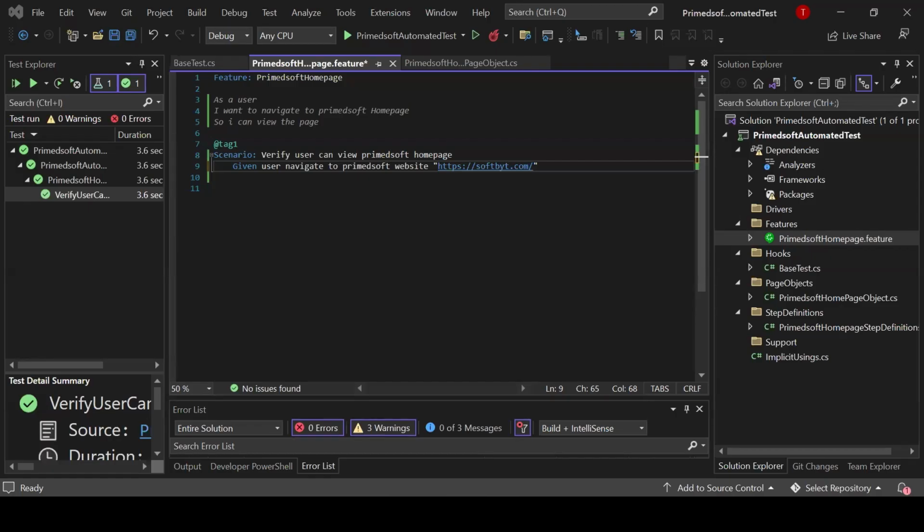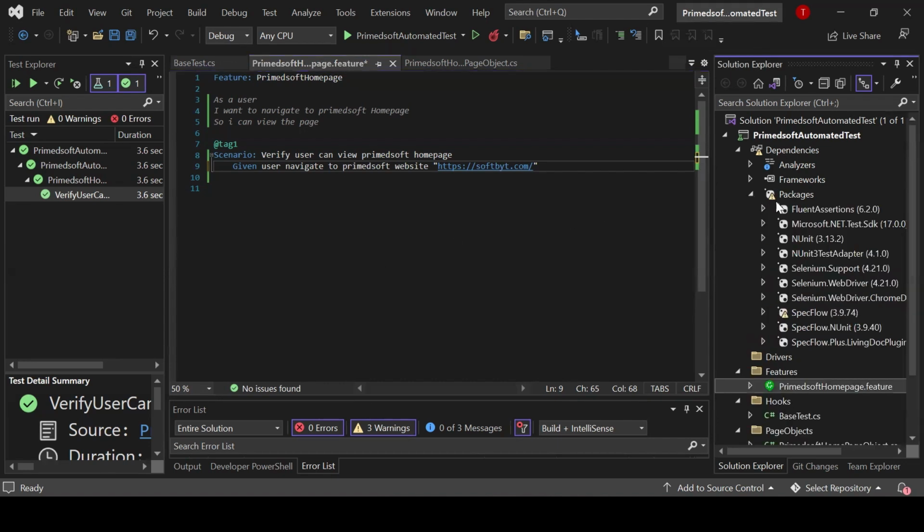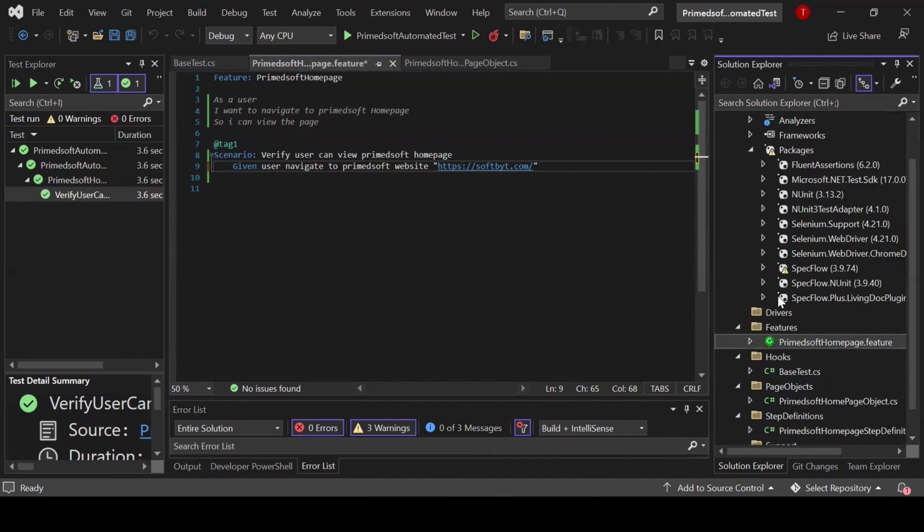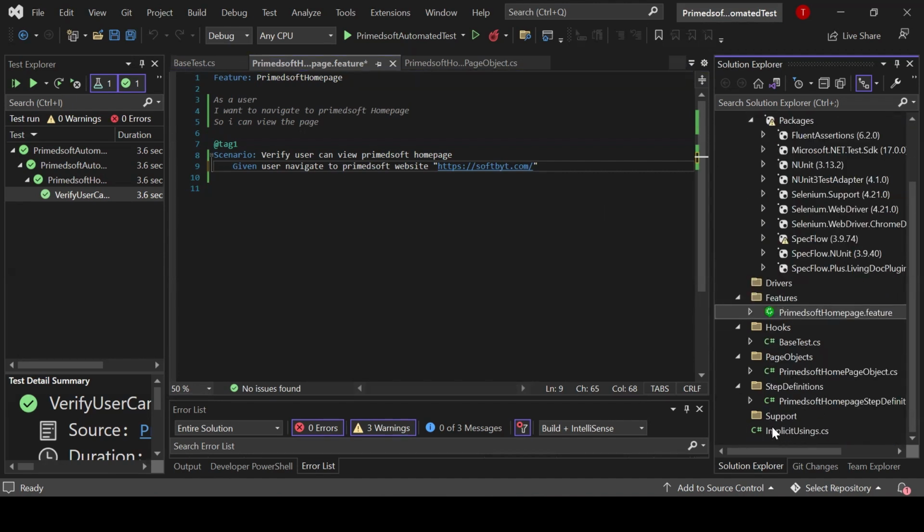So, welcome back everyone. From our last class, we were able to set up our automation test framework from scratch. Starting from downloading our Visual Studio, we went through it step by step, and we talked about how you can download your Visual Studio, integrate your SpecFlow, create your folder structures, add your NuGet packages, set up your host class, your feature file, generate your step definition, design your page objects as well, and then write your tests.